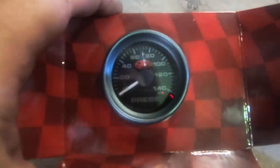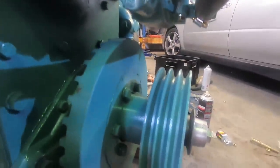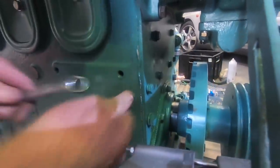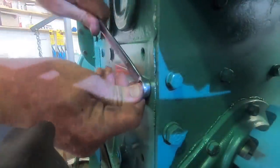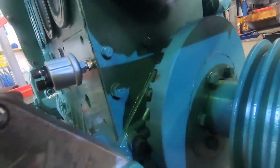I bought a little SAS oil pressure gauge. So Pete and I are just putting the sender in now, which goes in here, at the front of the engine, and for us on the starboard side, we need to use this adapter to go up from something of an inch to something else of an inch. And there we go, all finished, ready to wire up.